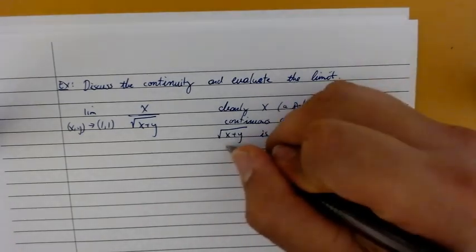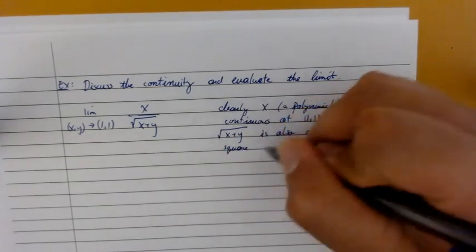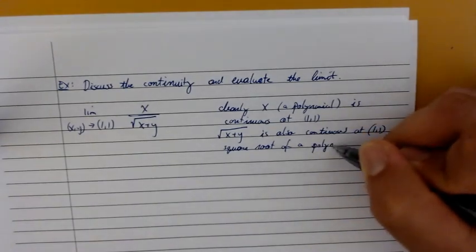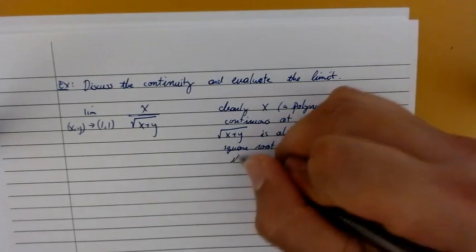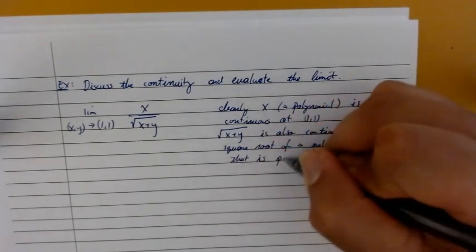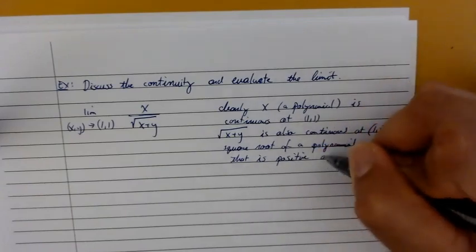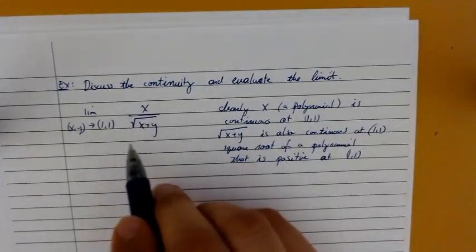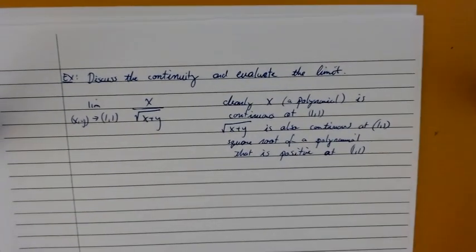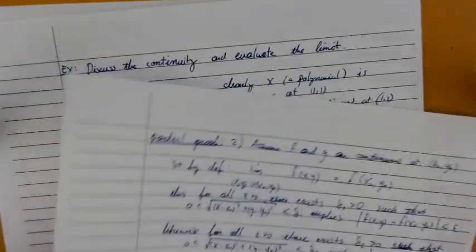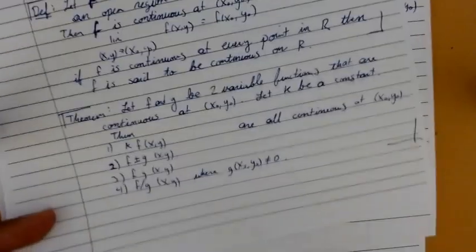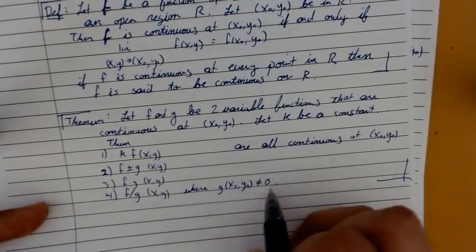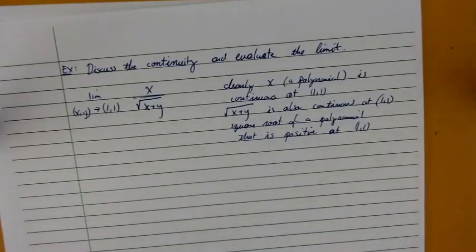So here you're taking the square root of a polynomial that is positive at (1, 1). Okay, so each of the components is continuous at that point, but here this is division. And we did have a third stipulation for division. Oops, that's the wrong page. Here we go. For division, we said, yeah, they both have to be continuous, the numerator and the denominator, at that point. But finally, we also have to say that the denominator is not equal to 0 at that point. Okay, so let's go ahead and check that as well.